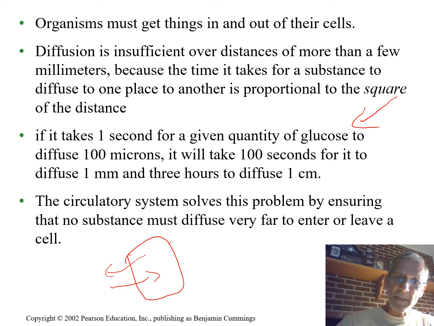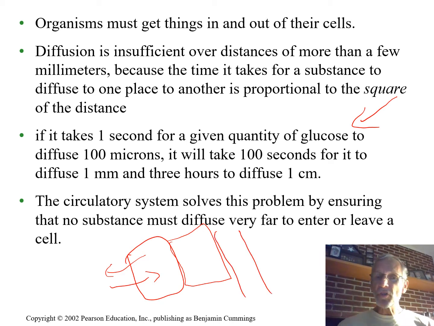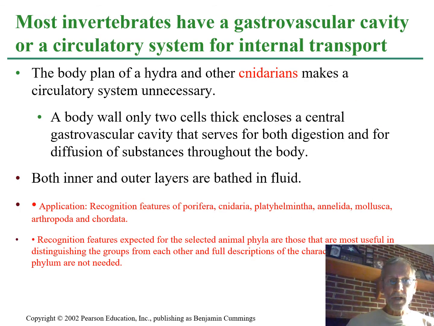So basically, every cell in your body needs to be only two cells at the most away from that kind of blood vessel, a capillary, that things can get out of and diffuse to it. That's about as far away as any cell in your body can be from a capillary. That should tell you, if you think about it, how vast your circulatory system is. Like if you put all your vessels end to end, it would go to the moon and back or something like that, right?